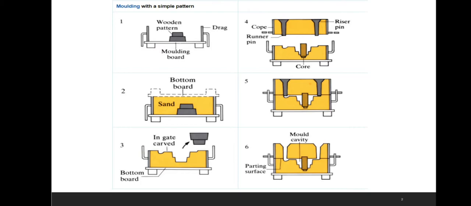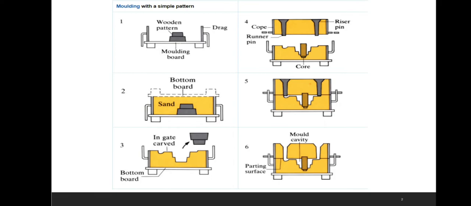The sand is typically contained in a system of frames or mold boxes known as a flask. The mold cavities and gate systems are created by compacting the sand around models called patterns, by carving directly into the sand, or by 3D printing. Okay, there are six basic steps in the process.